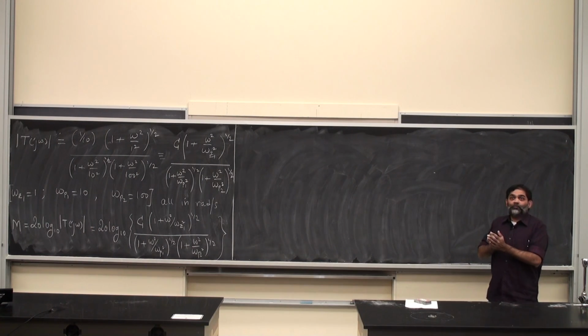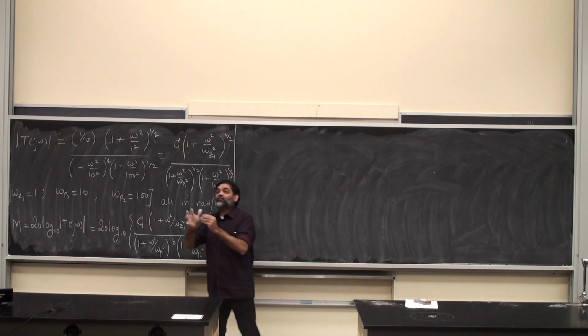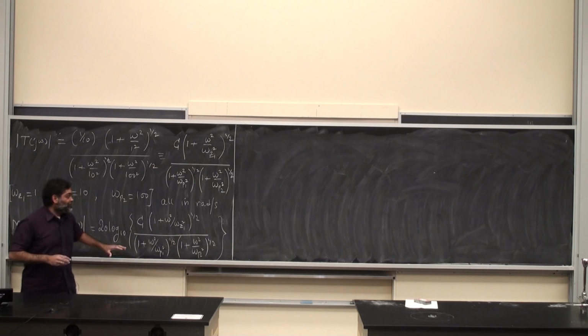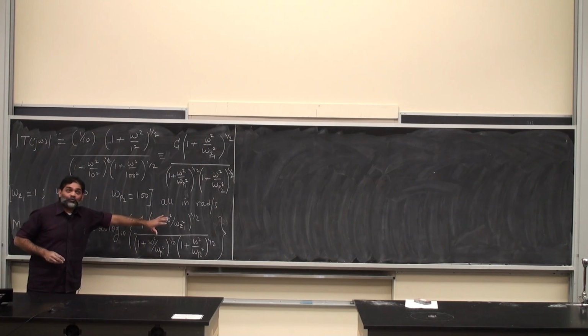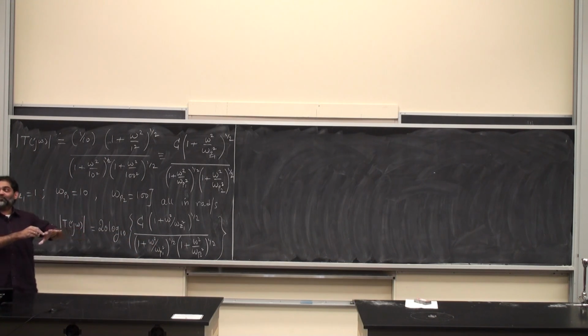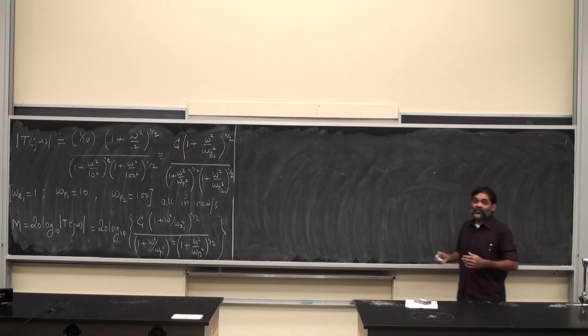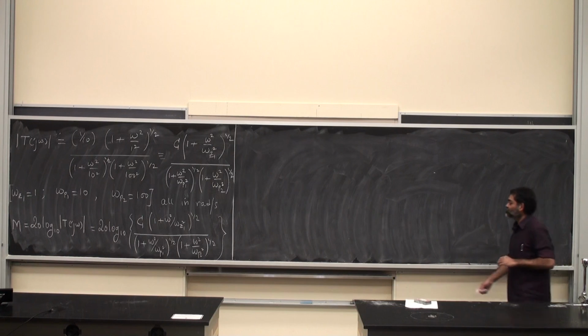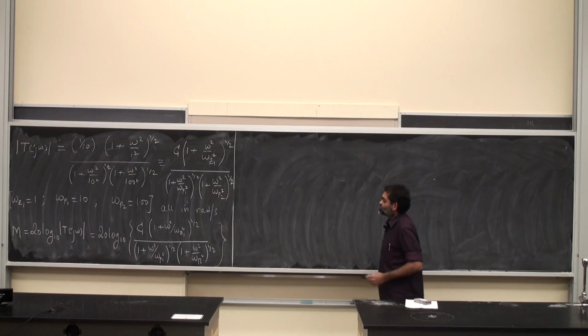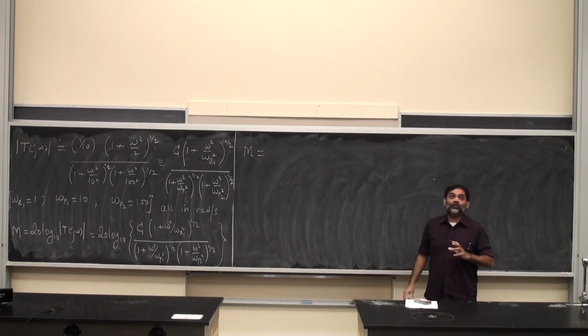We could do that, including all the effects of the numerator dynamics. But the beauty of the Bode plot is it is essentially taking this very complicated system and splitting it into multiple parts. It is going to handle the numerator separately. It is going to handle the denominator separately. And then you're going to combine everything together. Okay? Which is by using superposition, essentially what the log scale is trying to do. So we don't need to keep doing the differentiation every time if you have numerator dynamics, is what I want to convey. Okay? And you'll see that in the next problem. So here I have M. First term is C, so 20 times log 10 of C.